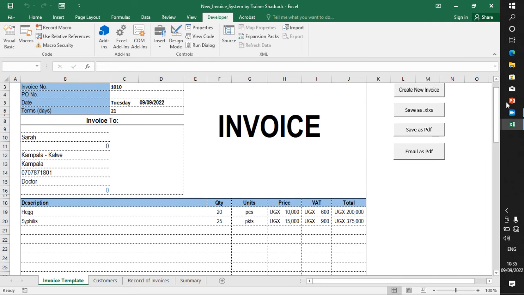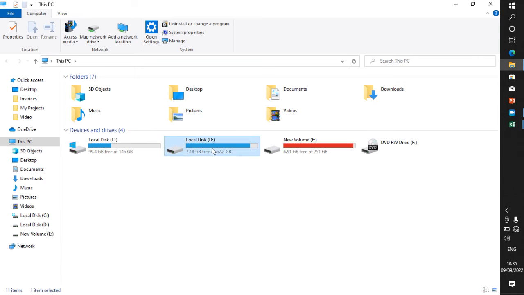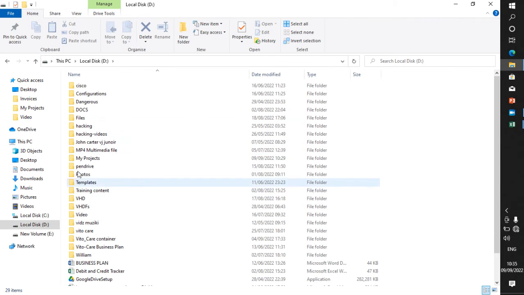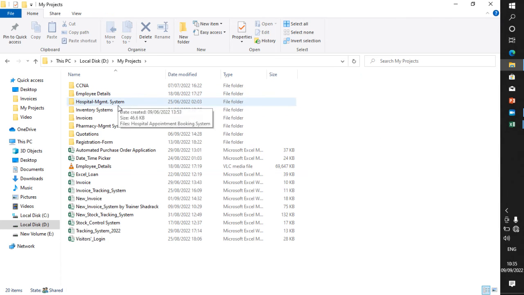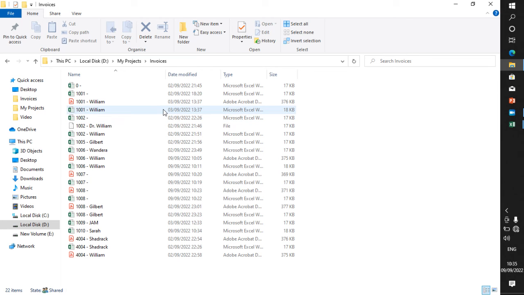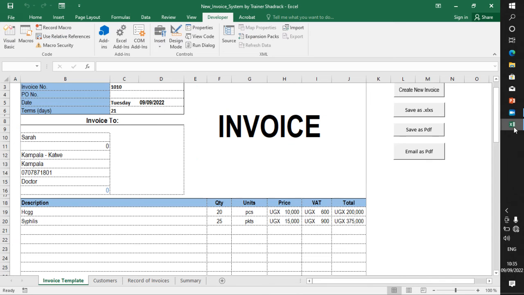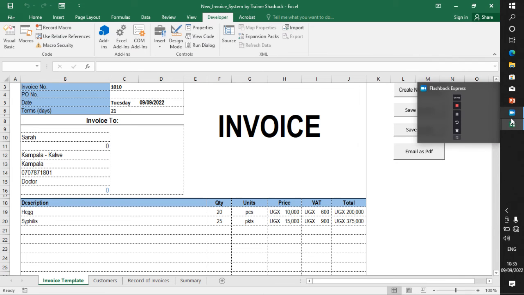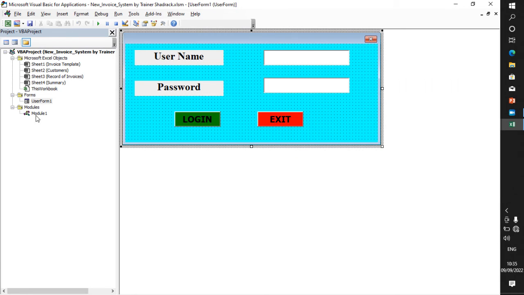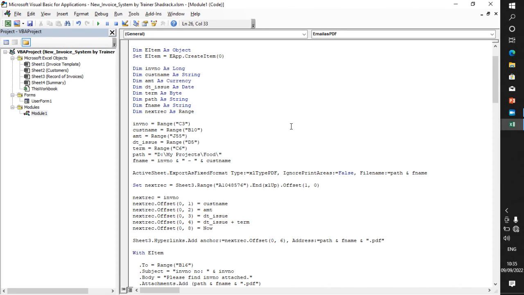You can see saved Sarah. Now when you go under the records, when you go here, you cannot get that information. When you run under the invoices, you do not see that information because it has to appear twice. So you have to be very keen when you're trying to locate it. Let me just go back and open my VBA under my modules. So you have to change that, the information has to go under that.